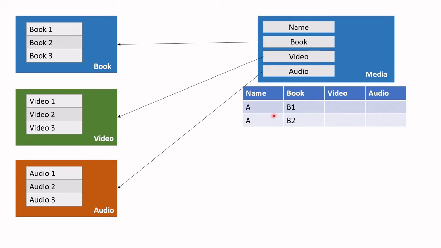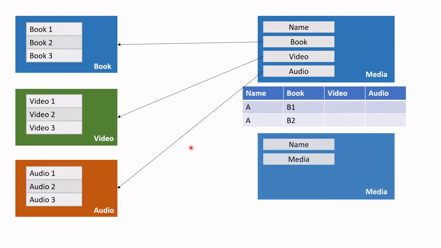Also, if I create an app for this, maybe a model-driven app or a canvas app, I will have a lookup which will show only the book data. I will have a lookup here which is going to show the video data. I have another lookup here to show the audio data. But what happens if I have a single lookup which will show the data of book, video and audio? That will be a cool feature, isn't it? That is what the new update is.